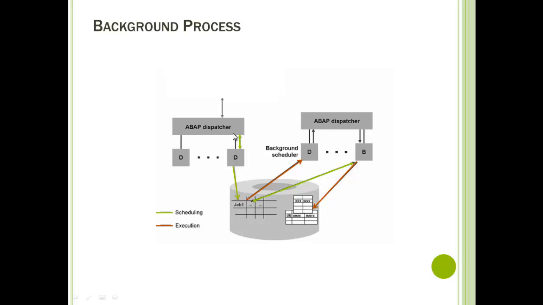Background work processes are processes which you would like to run in an automatic fashion. Let's say you want to run a specific report and have it printed every day early morning at 9 o'clock. You don't need to do this manually every day. You can schedule a periodic background job, which will run this specific report and it can be printed. That is one part of background jobs.